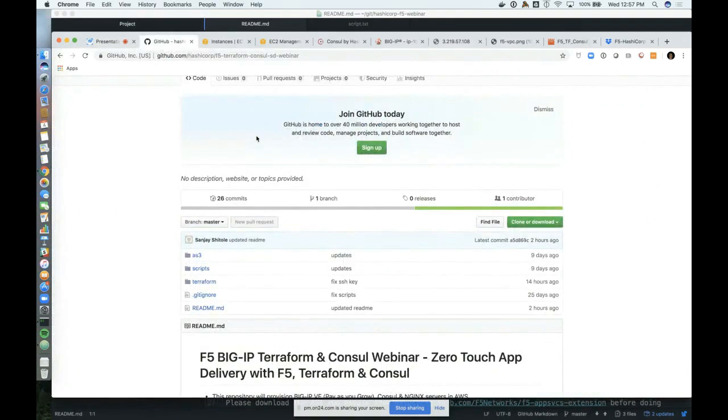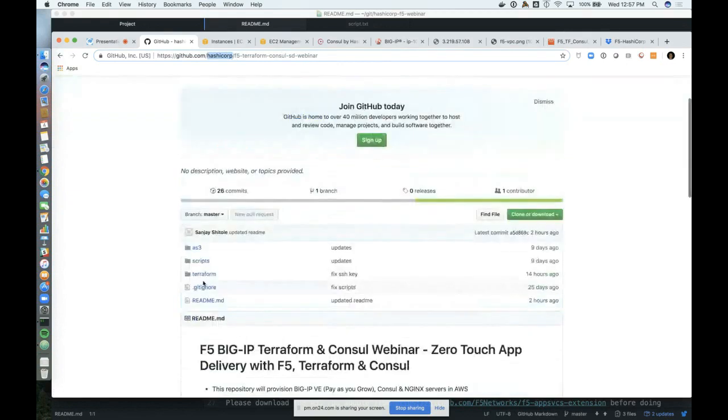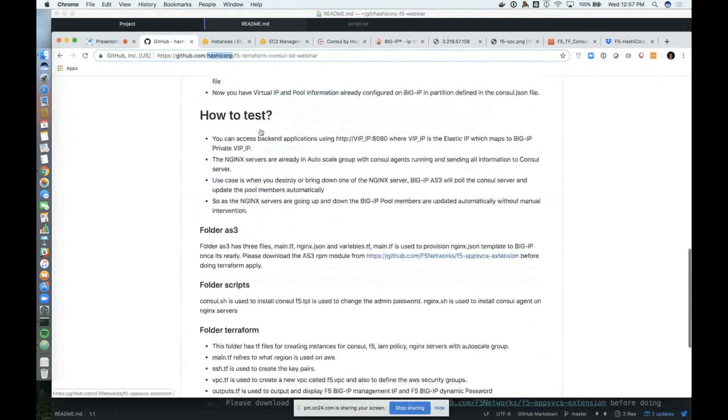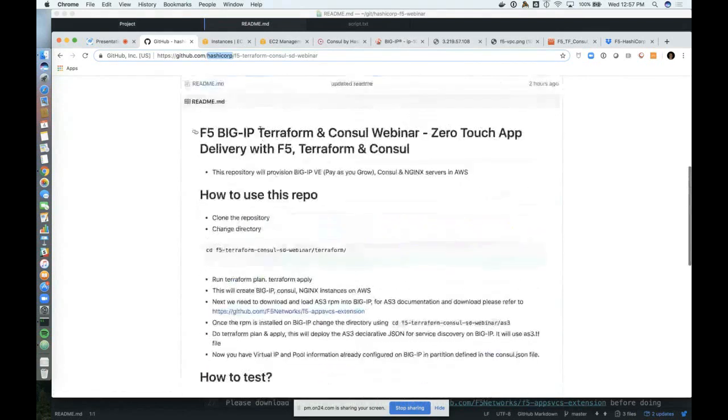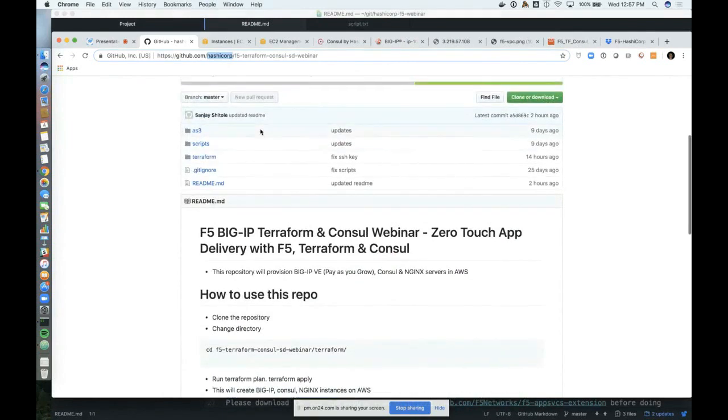So going through the tabs that I have open, this repo, we did publish this. So this is public. Everyone will be able to see this. It's under our HashiCorp organization. I'm going to go through what's in these folders really quick. Sanjay went ahead and actually documented the README for everyone, and this uses a marketplace image for the F5, so it's pretty easy to just download Terraform and get started with this example.